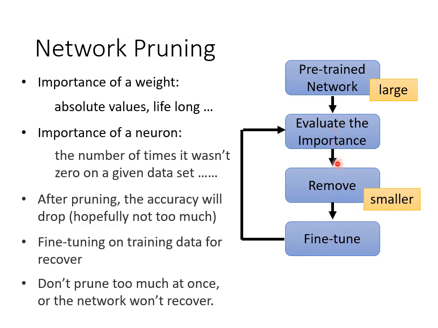Prune a few parameters at a time. For example, prune 10% of the parameters, and then retrain. Then prune 10% of the parameters again, and retrain again. Repeat this process. You can prune more parameters. After your network is small enough, the whole process stops. You get a relatively small network. The accuracy of this smaller network may not be much different from that of the larger network.